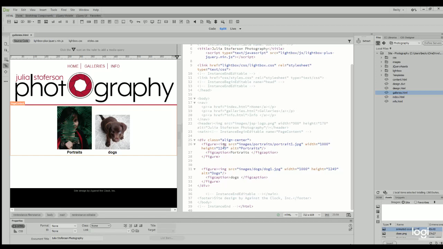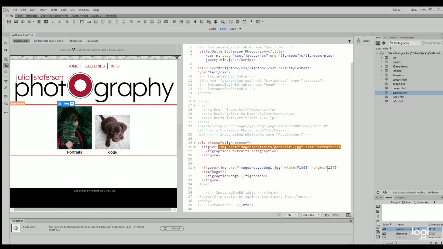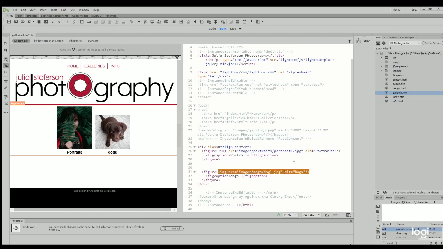The first thing that I noticed with these, I'm not quite sure how it happened, but Dreamweaver is notorious for adding what I call junk coding and coding that we didn't put in. You will notice that it's showing a height and width for this. We do not want that in there, so you highlight that and remove it. And then do the same thing for the dogs one. Take out the height and width because we don't want them in there.